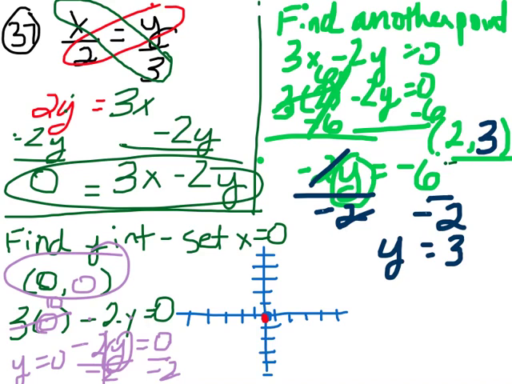Okay, so now let me go graph that point, because I just needed one more. So if weird things happen, you can always pick another x and find a y that goes with it, and you can always graph that way. So I've got the point 2, 3. Here's 2, here's 3 here. So then once I get the 2 points, I'm done.